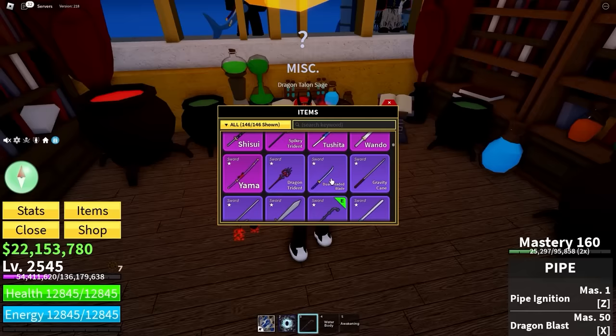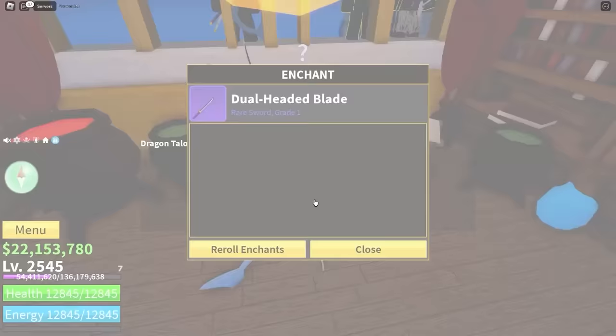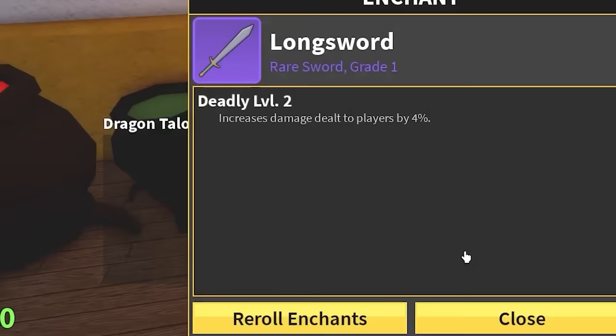We'll do the dual headed blade next. First try. Come on. We've got to get it like one time, surely, right? Okay. Oh, unique, please. This one's so expensive. Nah, we're speedrunning now. I don't even care. Maximum speed. I'm jitter clicking. Oh my god. Nah, dual-headed blade is cursed. It's cursed. We're going with the longsword instead. It's cursed. Oh, this is even more cursed.